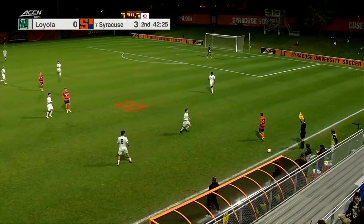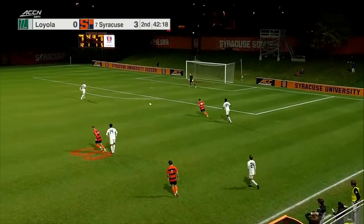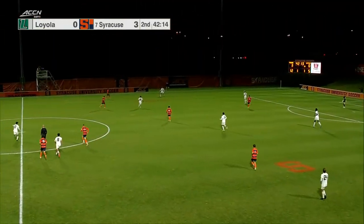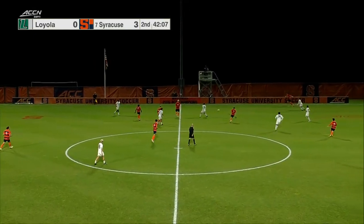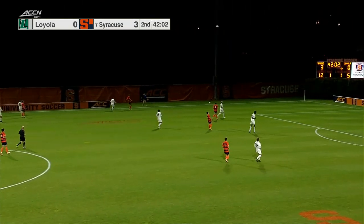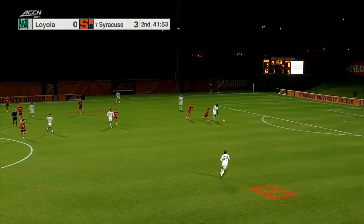It's Francesco Pagano in the game for this second half. The Fayetteville Manlius High School product. Chesky trying to get it out there to those wings for that counterattack following a really pretty good free kick from Loyola. So you look at some of the substitutes for Syracuse now. And head coach Ian McIntyre utilized the transfer portal for a lot of the great players he has on the team now, but Giorgio Kaczewski out of Liverpool and then Pagano from Manlius, a few local guys getting a shout as well.